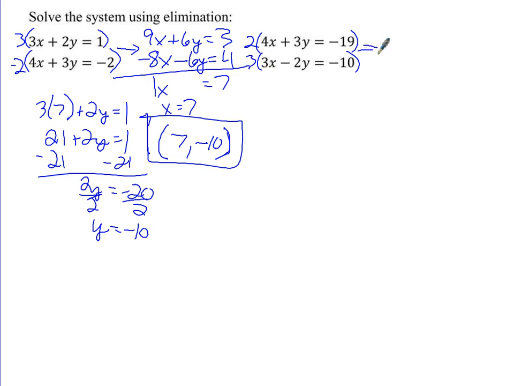Now, as I was looking around, I saw a lot of people not doing what I'm suggesting that you do. We draw the little arrow over and rewrite the system to the right of the original system. Do that. Trust me, it pays off. That organization right there helps. If you don't do it that way, and I'm trying to check your homework or your quiz or your test, I might not be able to follow what it is that you're doing. So do it this way. So now what do we do?